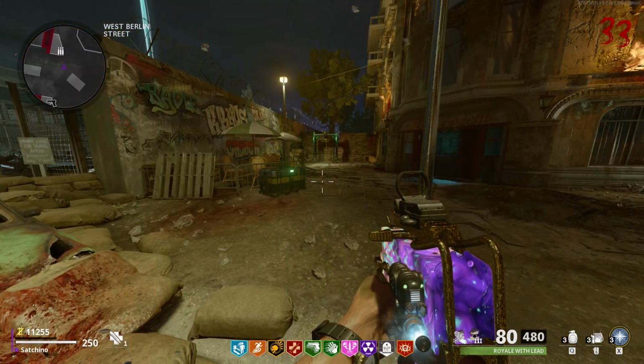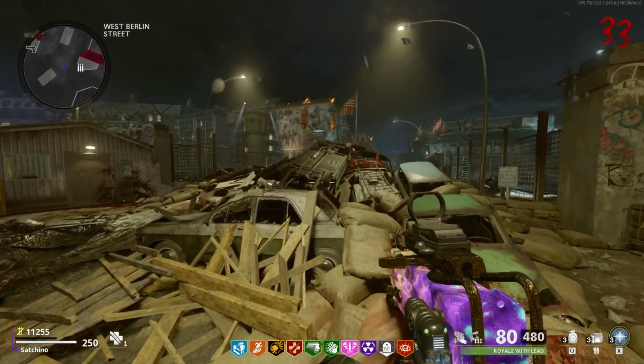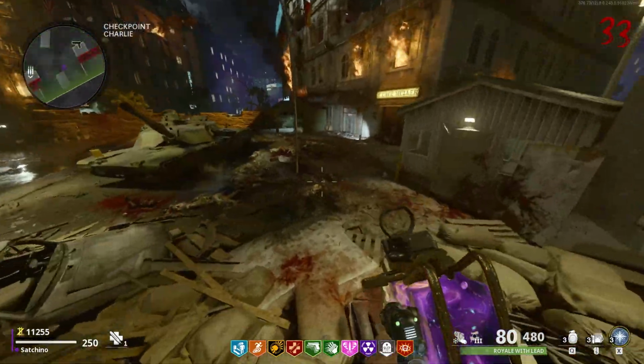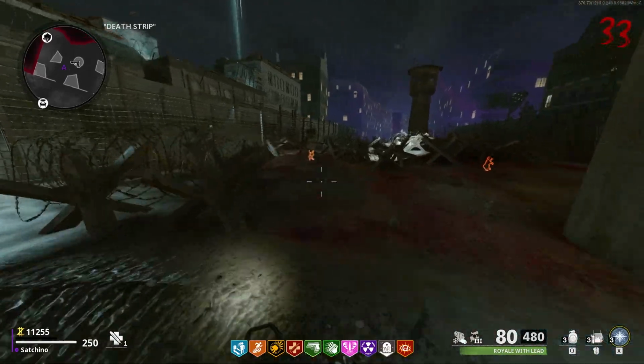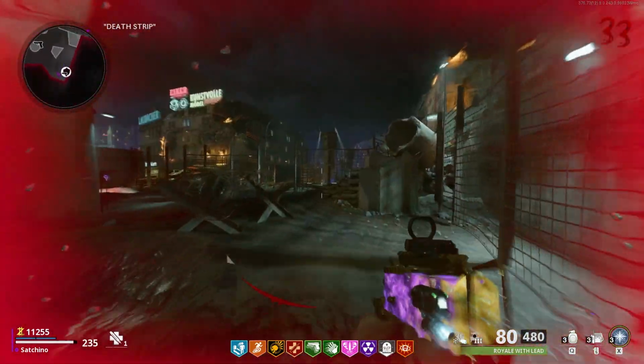All right, we have all 10 perks. We have our tactical and our lethal. We have our guns fully maxed out. We have our armor. We actually don't have armor right now. We have everything going for us that we're allowed to right now, and we're at round 33. We're still doing pretty well.